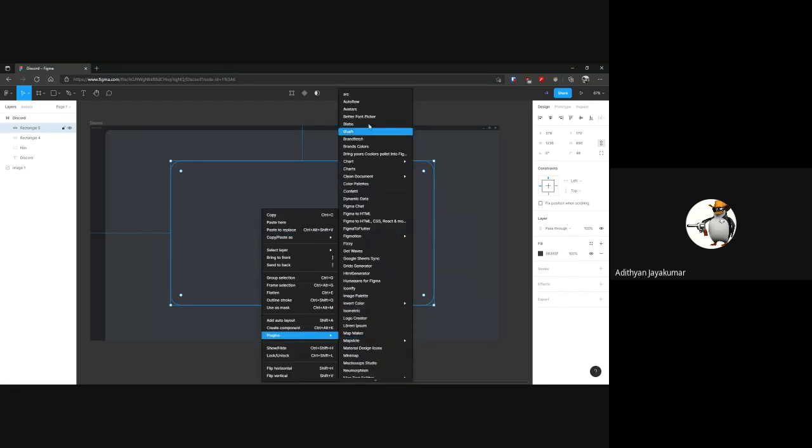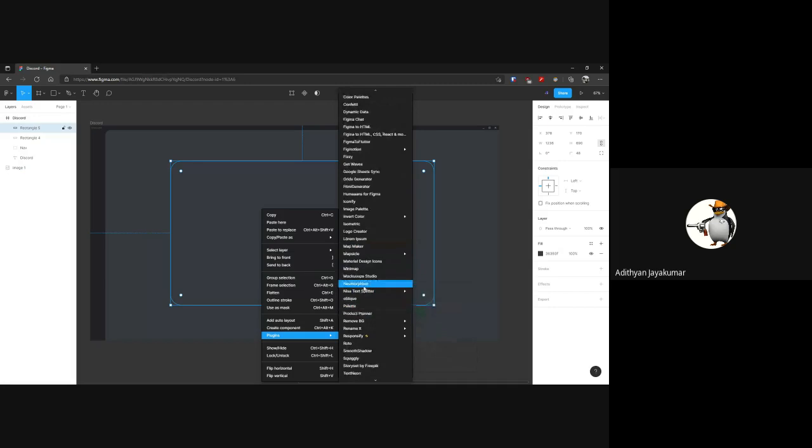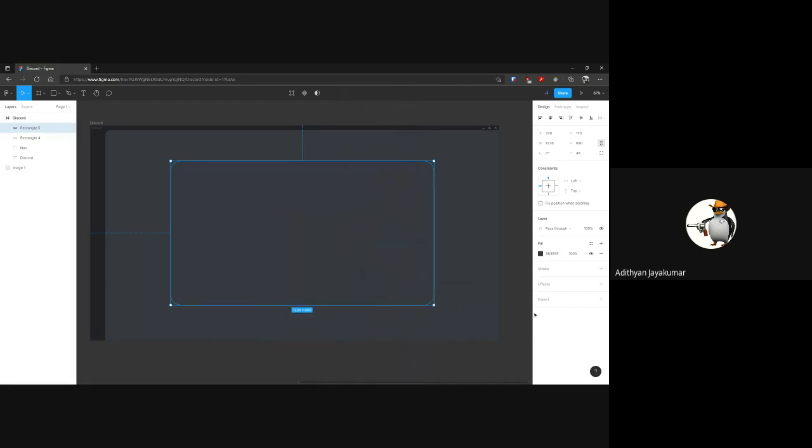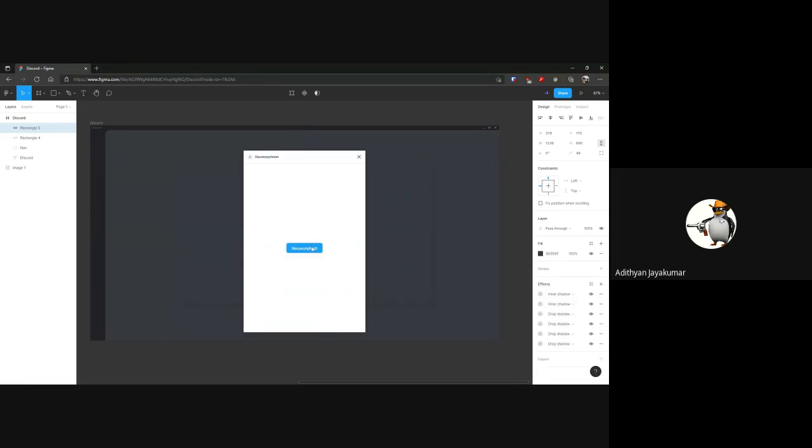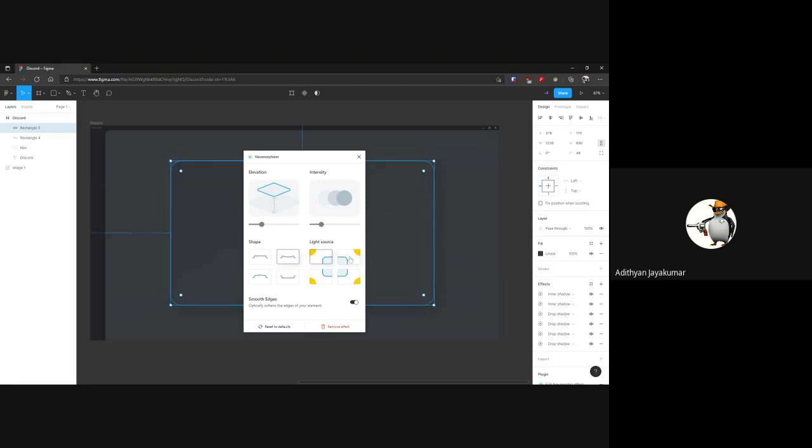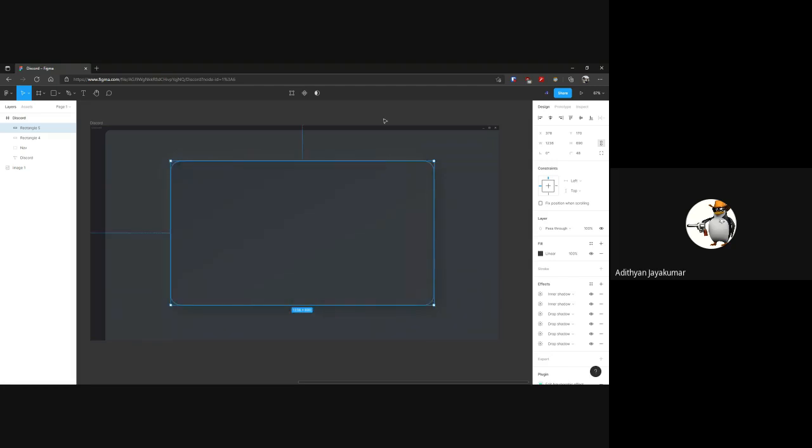I have a plugin installed called Neumorphism. I'll explain what the plugin does in a moment. Let it load up. Yep, I'm gonna neumorph it. I'm gonna add a division, intensity. Okay, I think that's cool enough.